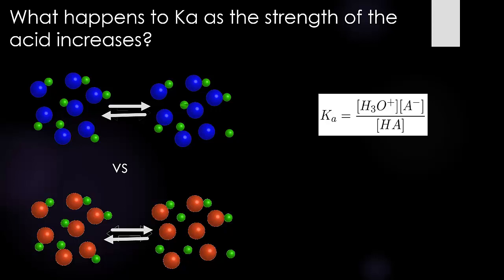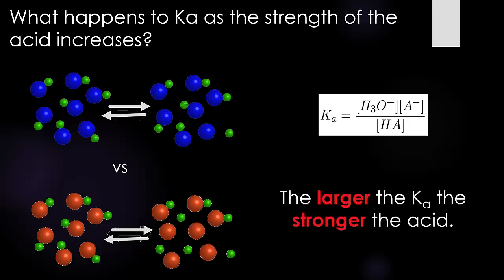Now, how does that affect Ka? You may want to pause and think about this for a bit. If you need a hint, look at the Ka equation. As the strength of the acid increases, what happens to each of the species in the equation? How does this affect the final number? Since stronger acids have more H+ and A- and less HA, the Ka will increase. Therefore, the stronger the acid, the larger the Ka. Now that we have thought this process through, we can rank the strength of weak acids simply by knowing their Ka. The larger the Ka, the stronger the acid.